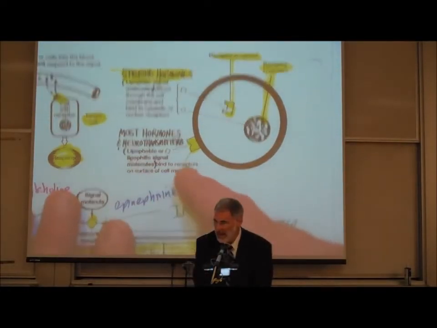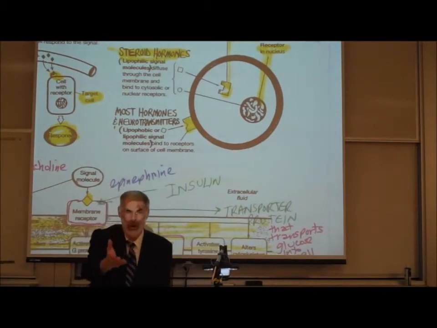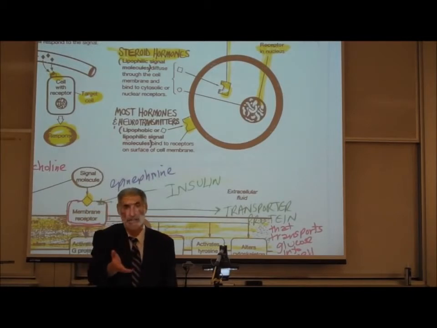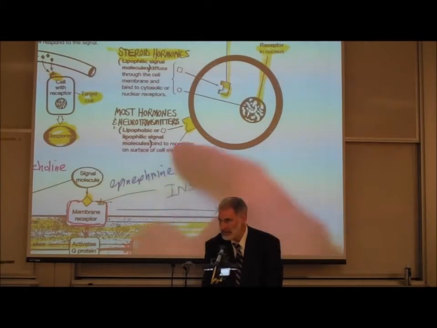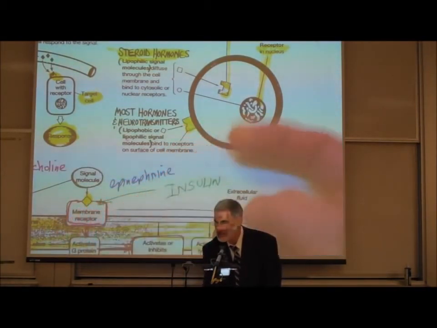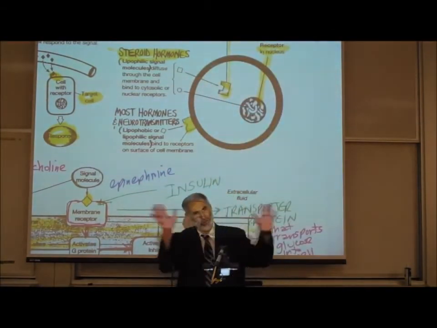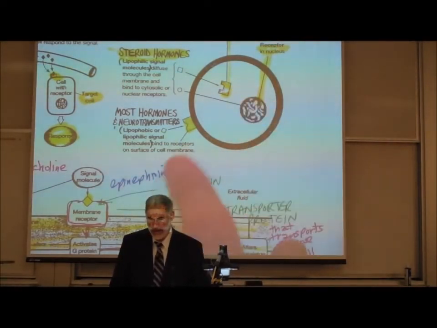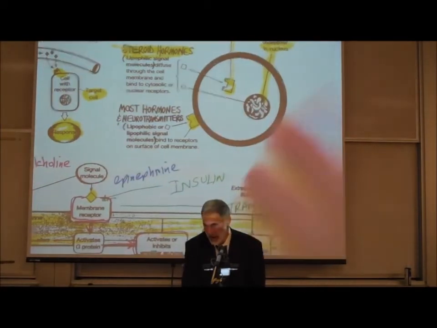On the other hand, most other hormones are protein hormones, and an example of a protein hormone is insulin. Insulin and most other hormones and neurotransmitters generally cannot get across the cell membrane, so the receptor sites are on the outer surface. All right, fine. So the receptor sites for steroid hormones are inside the cell, and those for most other hormones and neurotransmitters are on the outer surface. Okay, so what?